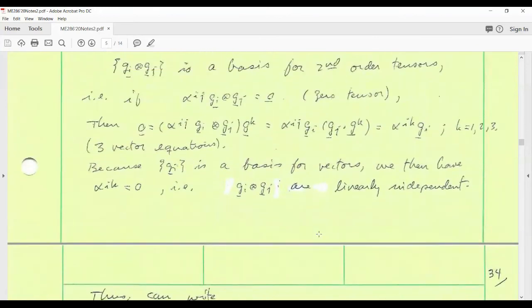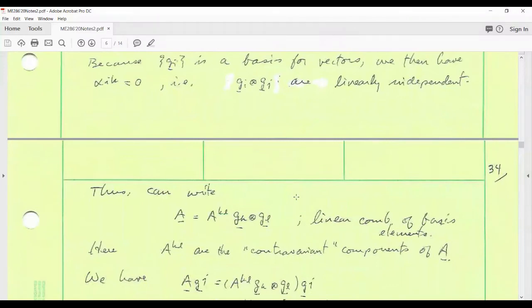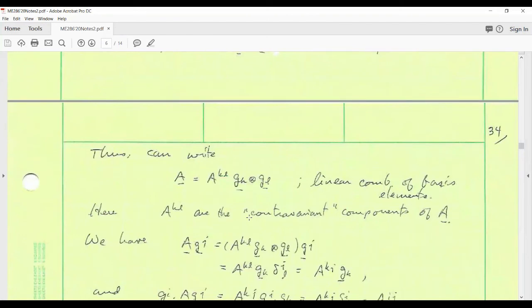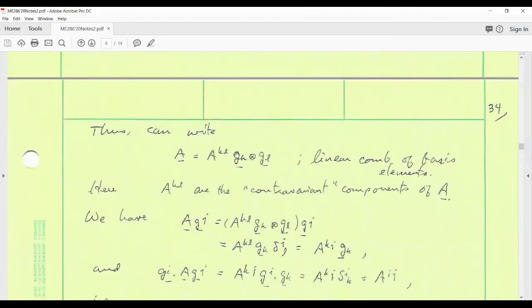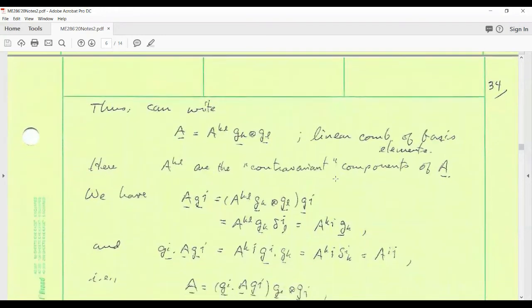And the crux of the matter is that we assumed that this linear combination was the second order 0 tensor, which has a matrix just equal to 0, all zeros. So that means we can write any second order tensor we like as a linear combination of these basis elements that we've just introduced, just as we did for vectors, right? We wrote vectors as linear combinations of the basis elements. So here, in this case, I have a basis consisting of the tensor products of the subscripted G's. These superscripted components here, coefficients of the linear combination, are called the contravariant components of A. Just a word. Don't be concerned about it.